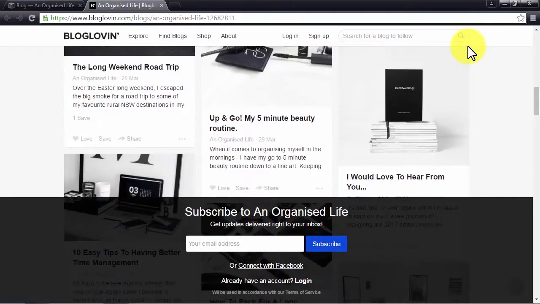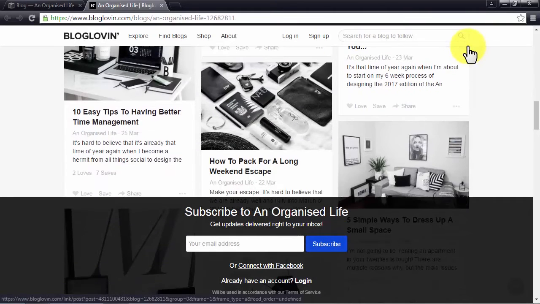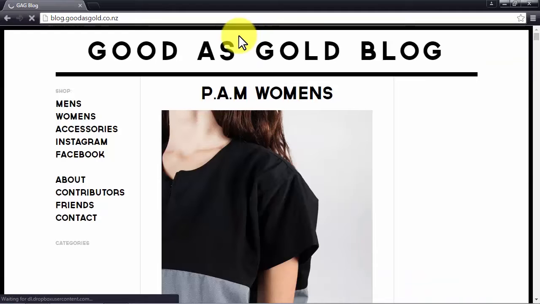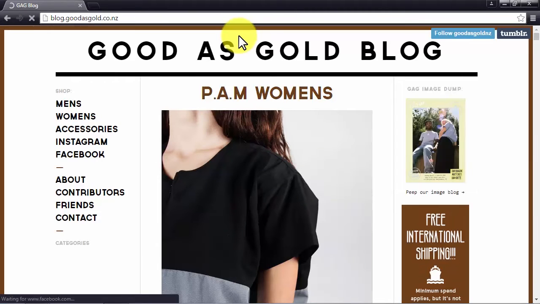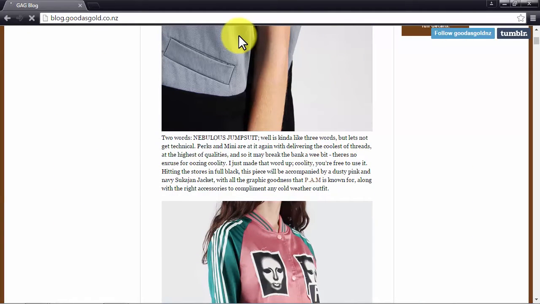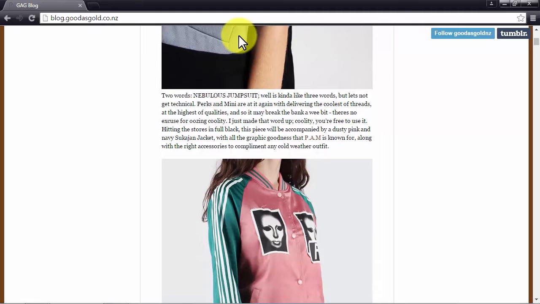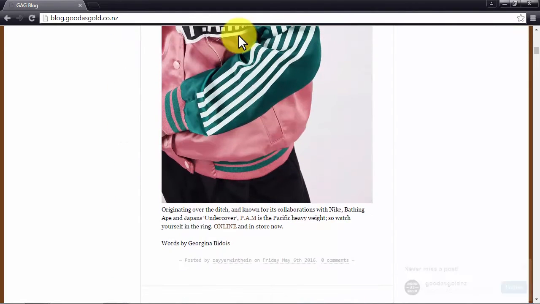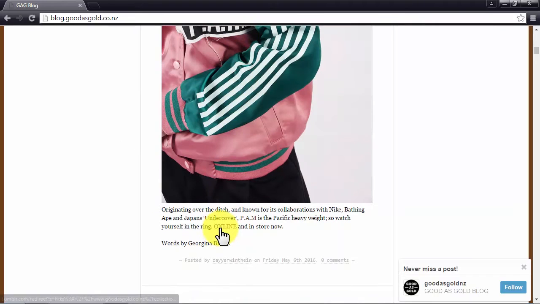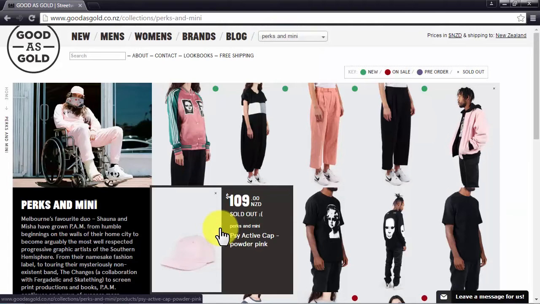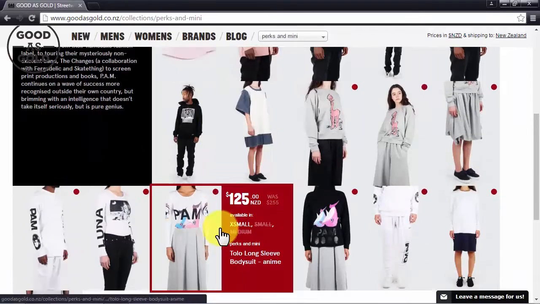There are two approaches to creating great content-driven blogs for your online shop. The first one is to create a blog that is straightforward about being a content window for your e-commerce site, where you will talk about your products and services. Check goodasgold.com's blog for an example. There you will see blog posts focusing on their products, describing them in detail and using keywords like autumn and winter fashion to get traffic from those searches. They also place a link to their products on each description, which can easily convert a visitor into a customer.